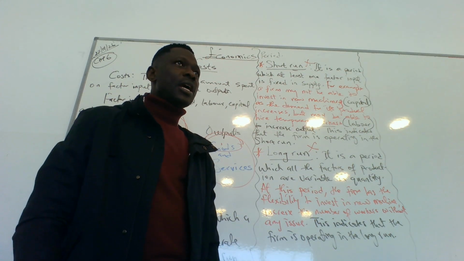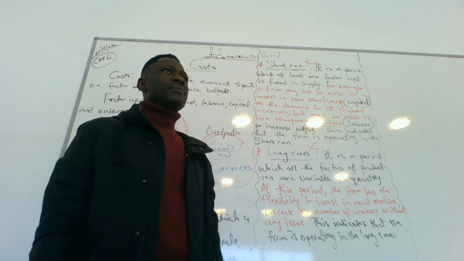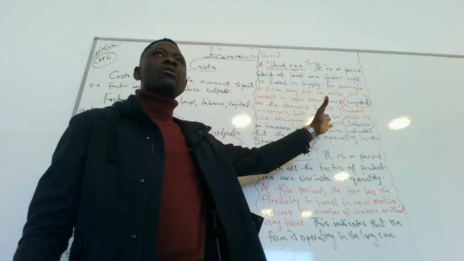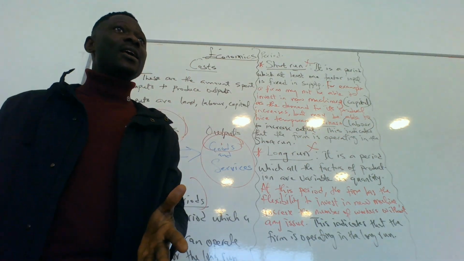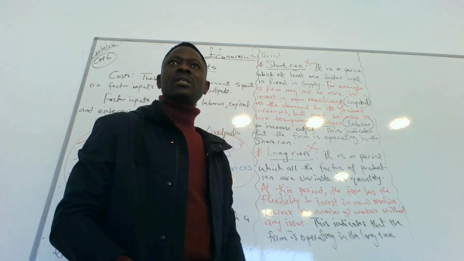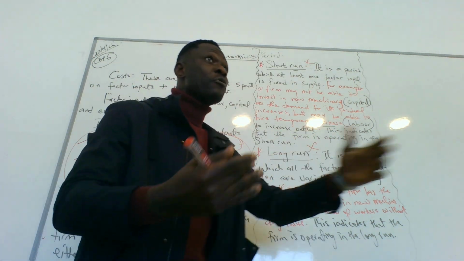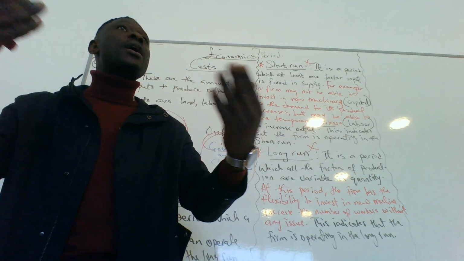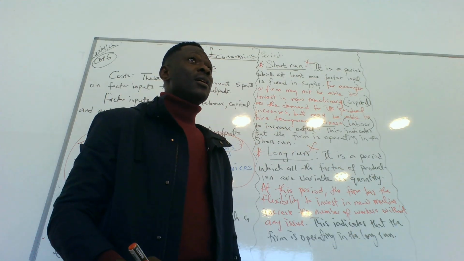Do we get short run here? In the short run, one factor input is fixed. We can't change it. An example is equipment or machines. Machines are expensive. They are not what we can quickly buy because demand is increasing. Oh, we never knew demand was going to increase. So demand increases right now, then we have to buy machines? No. But we can quickly employ workers. Oh, the school needs teachers. They might get one now.